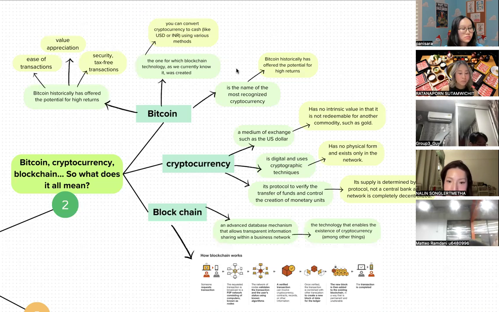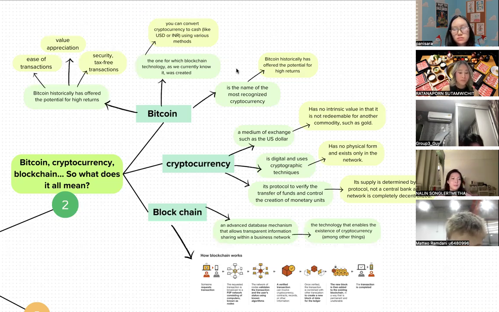First, someone requests a transaction, and the requested transaction is broadcast to a P2P network consisting of computers known as nodes. Moreover, the third step is that the network of nodes validates the transaction and the user status using known algorithms. Moreover, the fourth step is that the verified transaction can involve cryptocurrency, contracts, records, or other information.